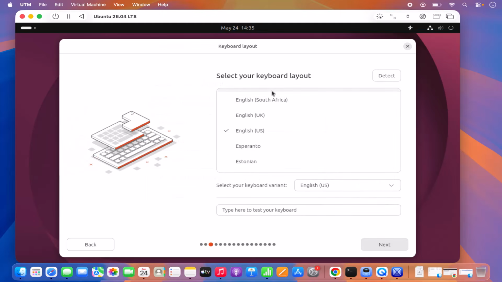And then you can choose the keyboard layout, right? So default is US English, but you can choose the keyboard layout you have on your Mac operating system. So in my case, I'm using a German keyboard layout. So from here, I'm going to select the German keyboard layouts. So let me select German here. But in your case, if you are using any other keyboard layout from your country, then you can select the keyboard layout of that country and then click on next here.